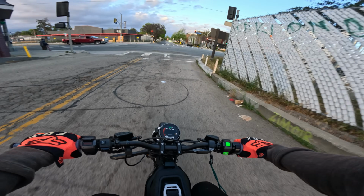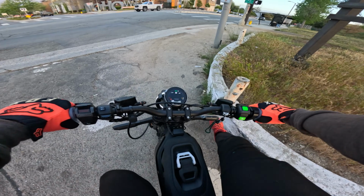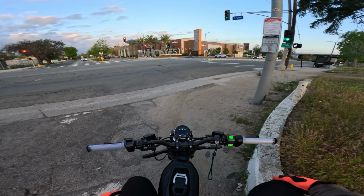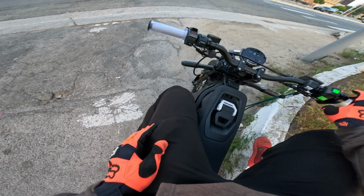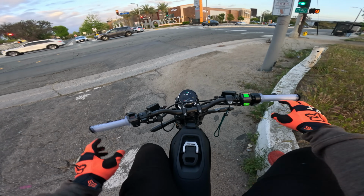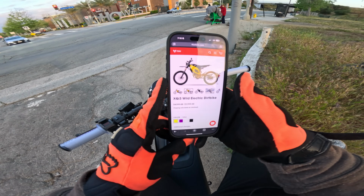Fun little bike. For the price, if the price is right on one of these, it really becomes compelling, considering an E-Ride Pro is now like 5,800 bucks. The SR is 6,500. If you score one of these, if you talk your dealer down under 4K, I think their MSRP is 4K. Yep, $3,999.